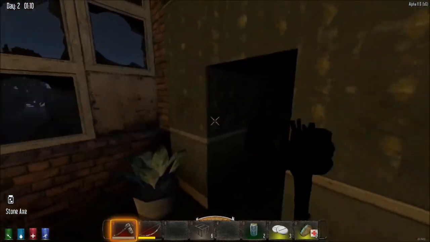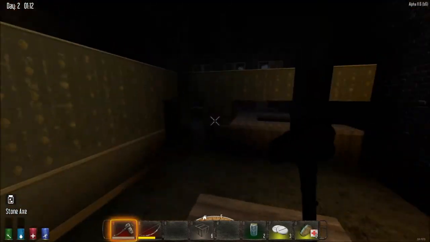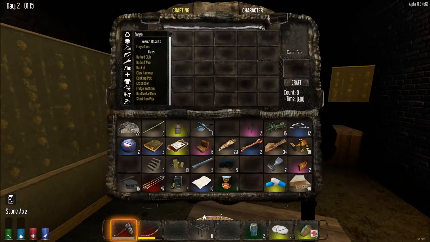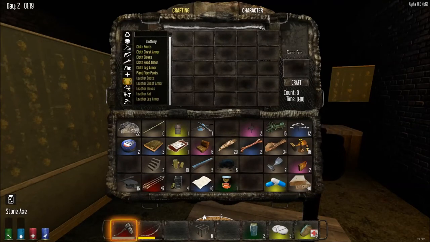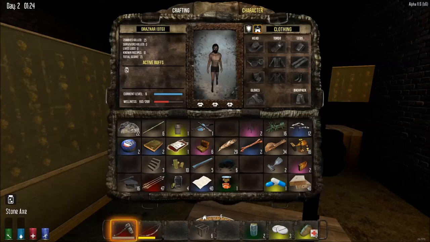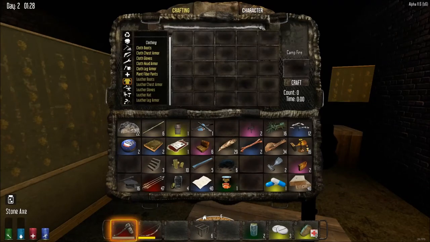This is going to be our home. Got the bed over there, so let's go ahead and see. We have plenty of cloth. What type of armor can we make? We can make cloth and leather, but we don't have anything for it. We do have no armor. So let's go ahead and start making some armor to put on. We'll start with cloth boots.